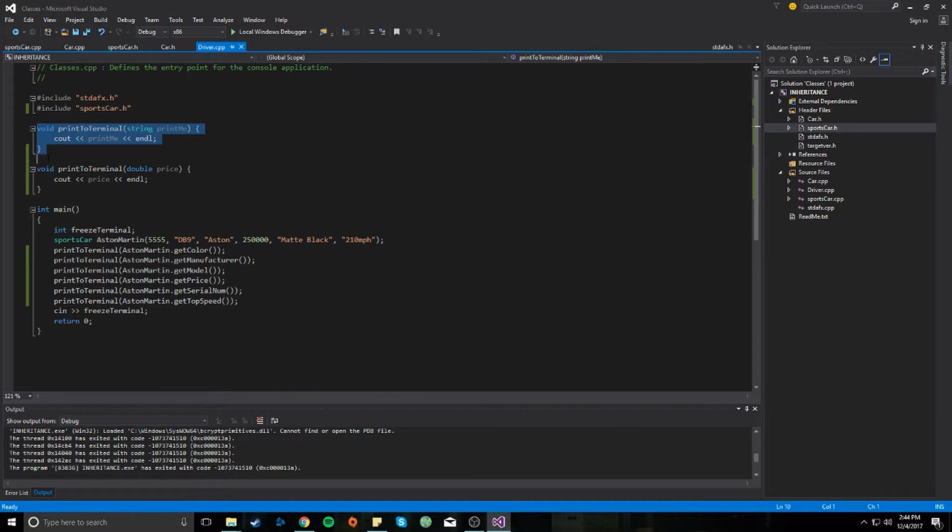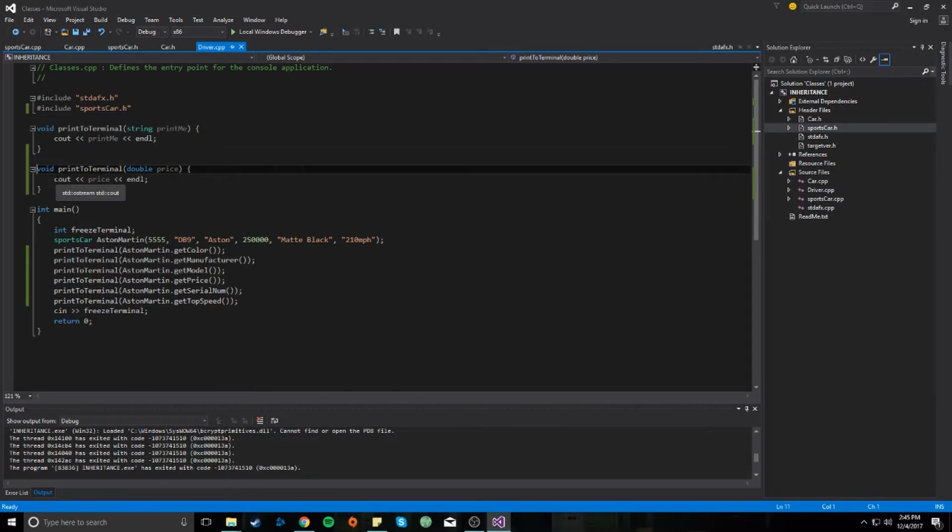Now, you must be wondering, how is that possible? That I can have these two and Visual Studio does not freak out and say, what are you doing, man? You have two of the same functions. The reason is because there's this thing called overloading, and that's exactly what I'm doing.